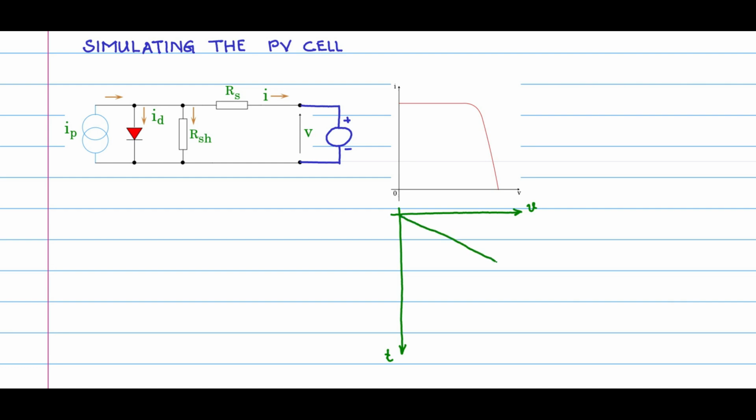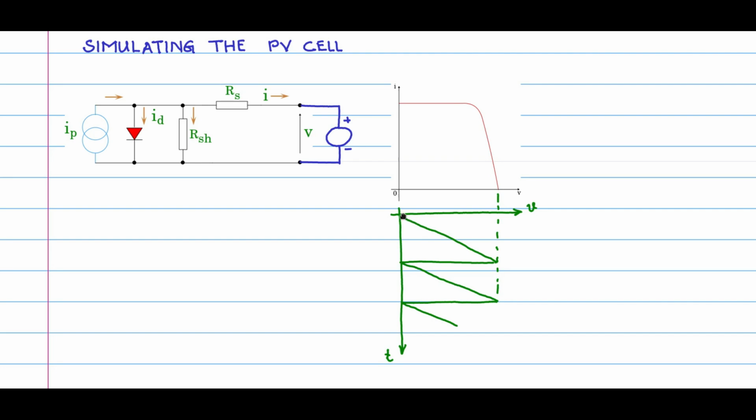Let us say we have a sawtooth like this. In this manner, this would provide the sweep for the x-axis of the IV characteristic, this voltage sweep, and the current will accordingly vary and provide us with the points for the IV characteristic.